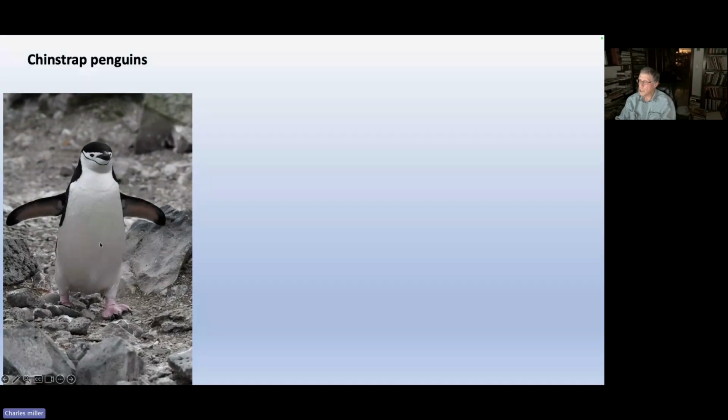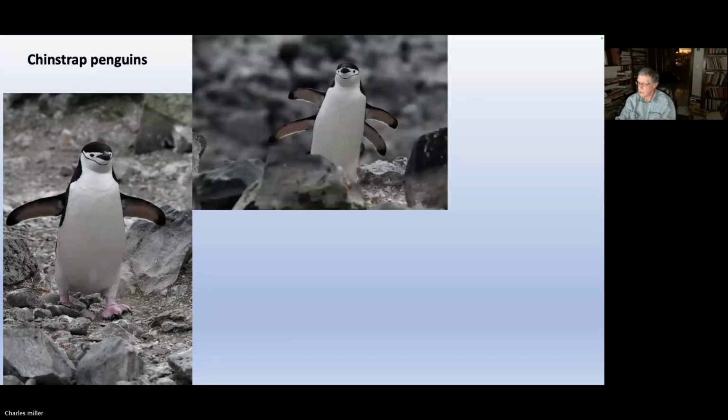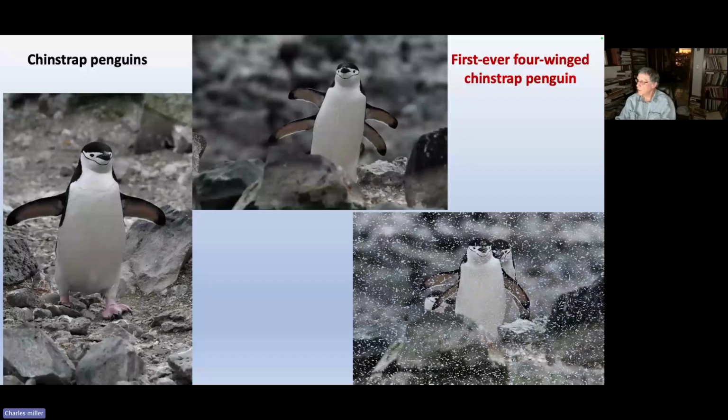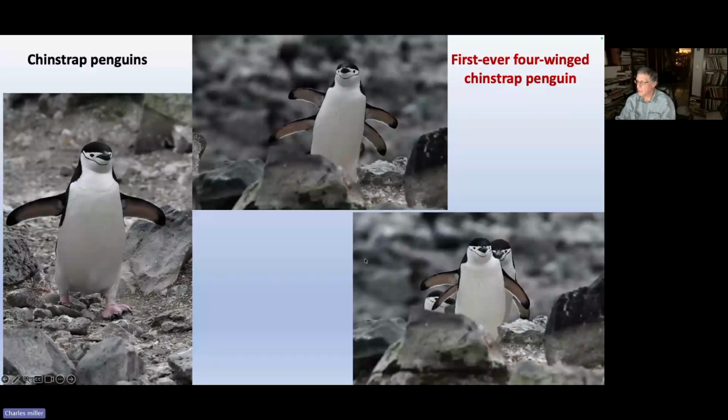And this is chinstrap penguins. And Amy, I don't know if I ever sent this to you, if you've checked in. This is the world's first image of a four-wing chinstrap penguin, and I took it. Of course, it could be one penguin in front of the other, and that's what it was. Anyways, we had fun on the expedition in a photo contest, and I came in the final 10, and I made the professional photographer laugh. So anyways, that's the four-wing chinstrap penguin.